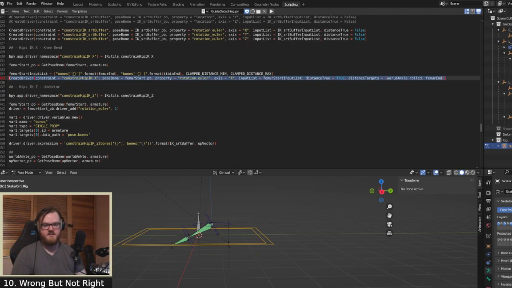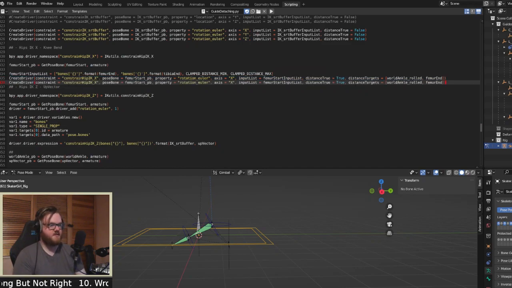Getting femur start twice doesn't really make much sense, I guess. This is Y now. This is false now. Is it?